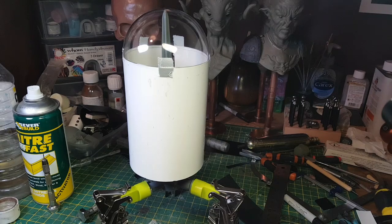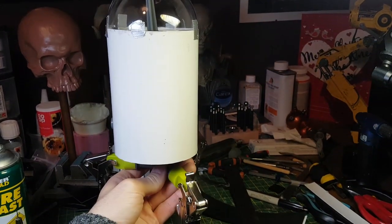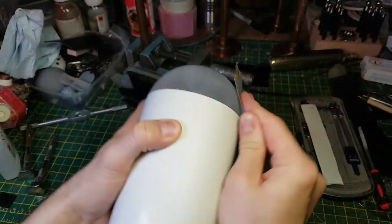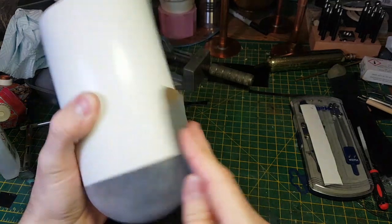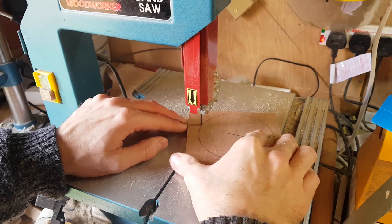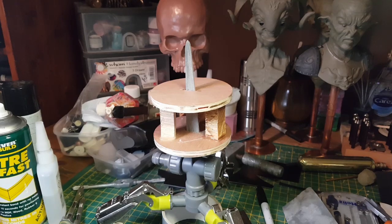So there we go, I've just taped that in place so I can get an idea of how it will look. And I think that's looking pretty good. Now, in order to marry those two pieces together, of course, it took a fair bit of sanding. So I've sanded those down so there's a nice smooth transition between the clear plastic and the white. What I also need is a solid frame for this to actually sit on. So what I'm doing is cutting out some circles of plywood. And I've just built this frame over the garden sprayer that the main body can then slot over. As you can see, that fits quite nicely on top like that.